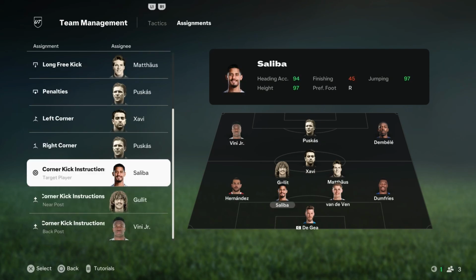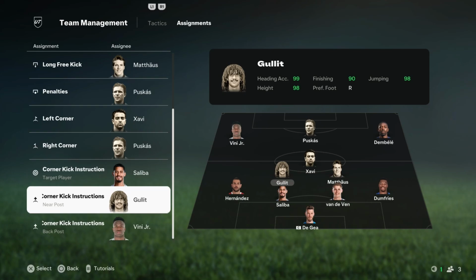Corner tactics, you want to have your middle centre back, so you want your target player to be Saliba or Van der Ven or whoever you've got as centre back. Your near post, which is where you want to abuse the corner glitch, you want someone with aerial who's quite tall. At the moment I've got Hullet there because he just dominates. He's quite bulky in game as well, so it's very hard that he actually loses a header. So if you have Van Dijk, for example, from the season pass, I highly recommend putting him in that position.